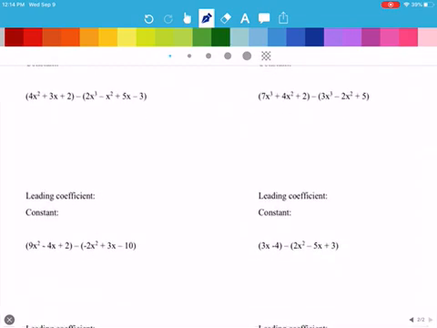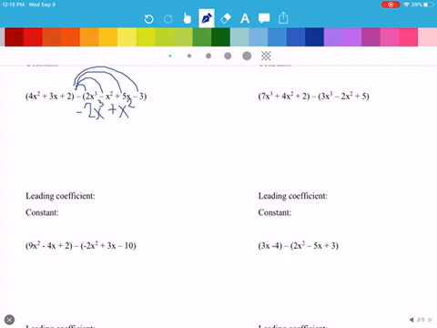Okay, so subtraction. It's a similar concept, but there's just one extra step. We need to, in this case, distribute this negative into each of the terms that's behind it. So that 2x cubed will become a negative 2x cubed. That negative x squared will have a double negative, which makes a positive. So we'll have, let's try that again. We'll have a positive x squared.